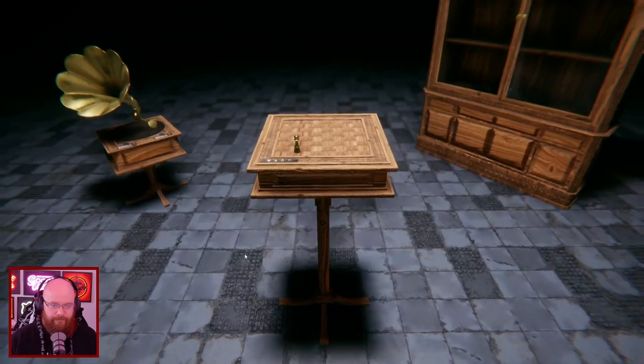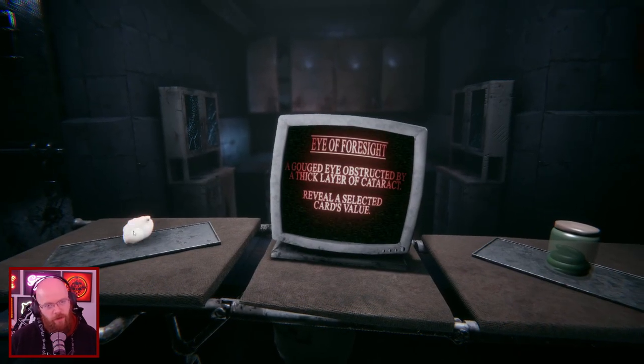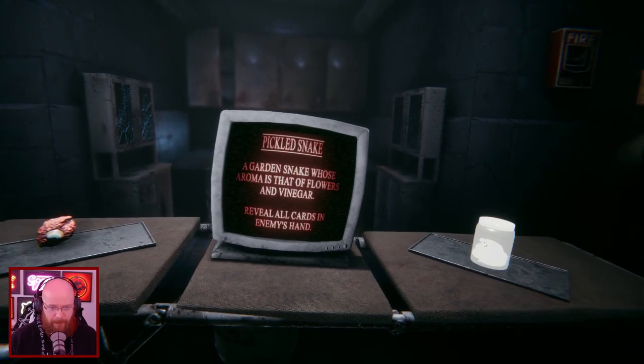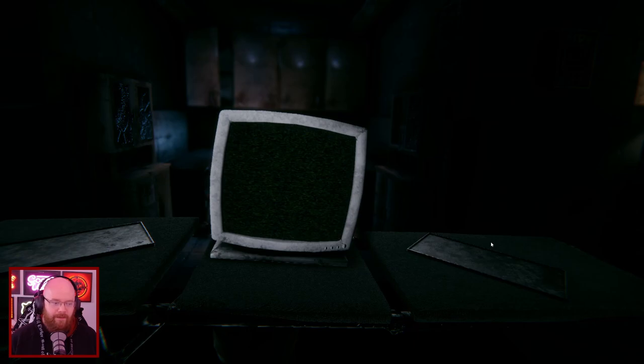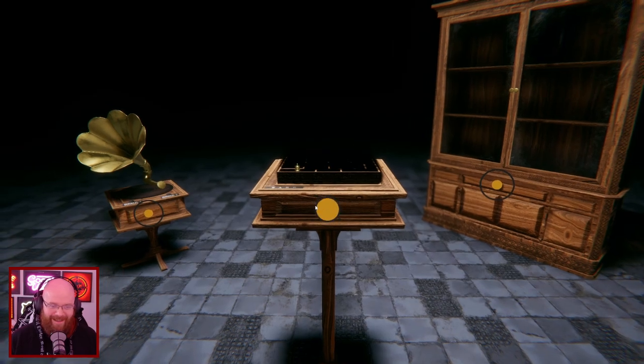Okay. Wait, that's good, right? That means item. Choose one item to add to your collection. We've got the Eye of Foresight. A gouged eye obstructed by a thick layer of cataract reveals a selected card's value. And a pickled snake. A garden snake whose aroma is that of flowers and vinegar reveals all cards in the enemy's hand. That seems like it's a better thing. Got an achievement as well. Piece of candy. Ooh, piece of candy.